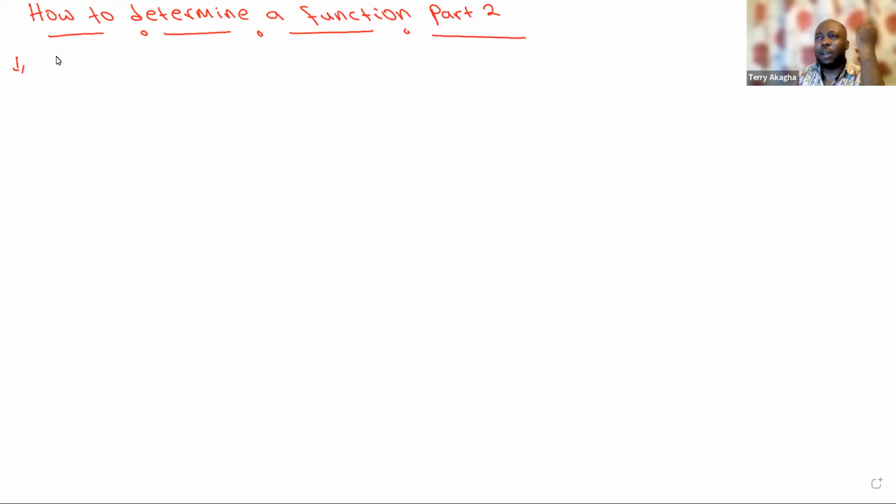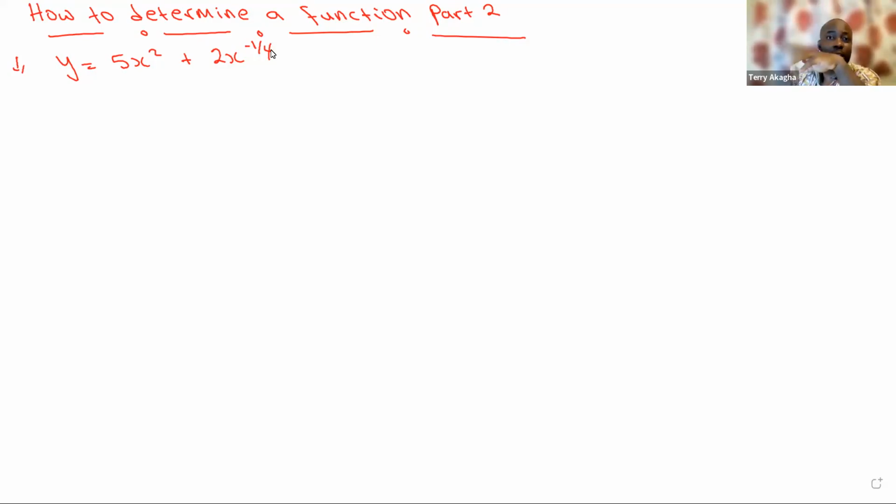So let's say we have y is equal to 5x squared plus 2x raised to power minus 1 over 4. And you are being asked, is this a function? All right. So usually what I tell students is when you have questions like this, try as much as possible to simplify it to the barest minimum, so it can bring out all possible manipulation that this particular equation will go through.